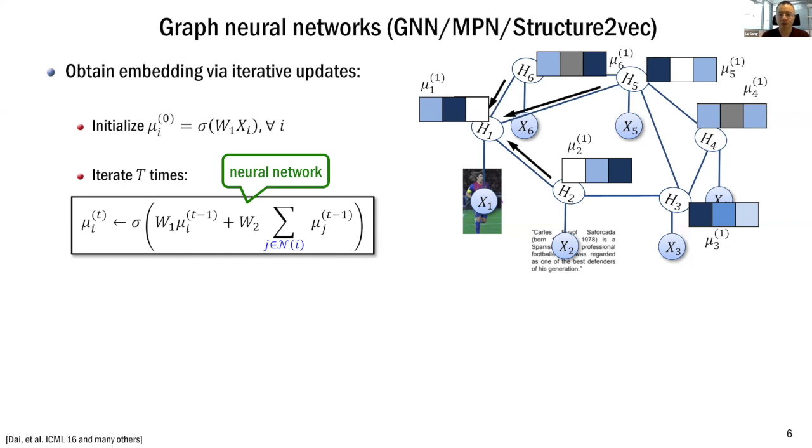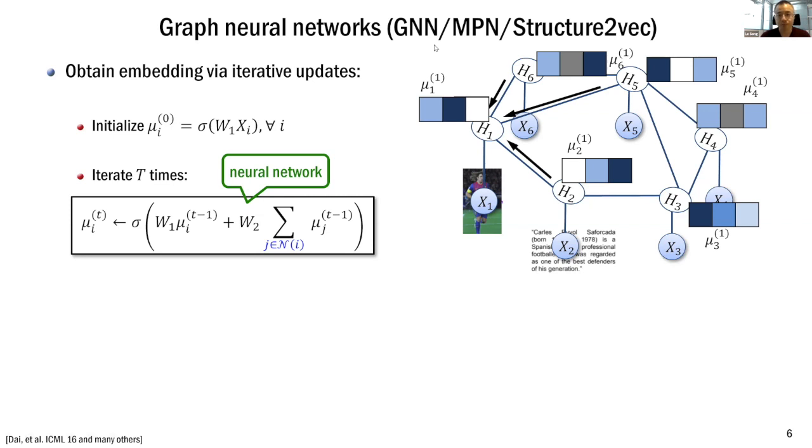Once you finish one round of update, you carry out the second round. When you are doing T rounds of this message passing operation, you can imagine that the information from neighbors T hops away will also be propagated into this particular node. This embedding vector, which is finite dimensional, integrates information from neighbors: not just the node feature for that particular node, but also connectivity information and even the node features from the neighboring nodes as well.